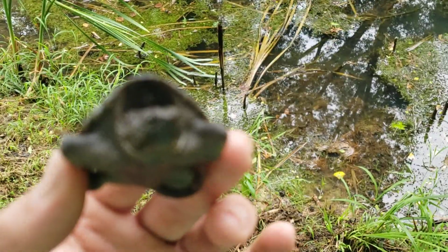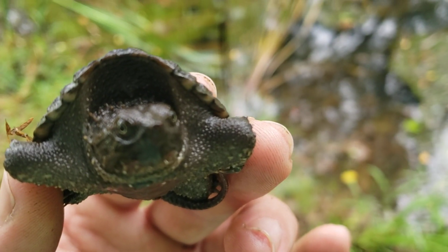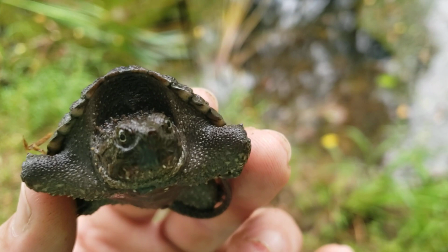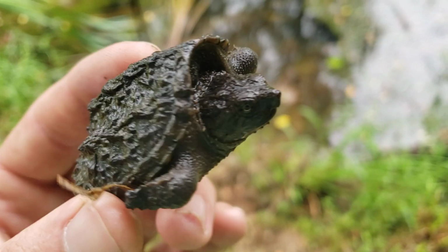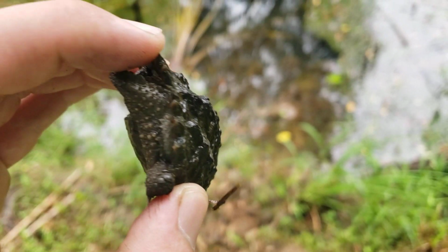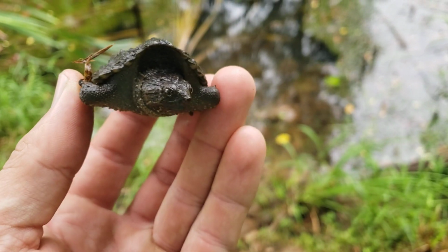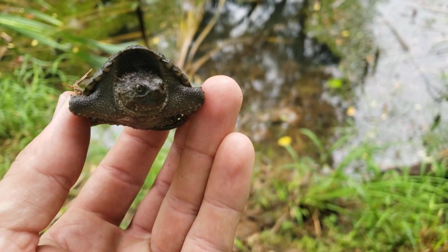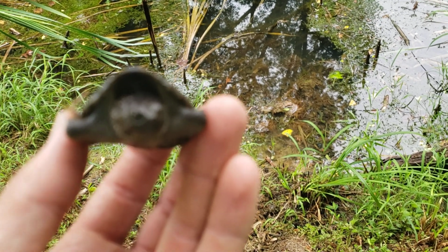If anything, you need to have them in a pond, which may be something that we look at later on, is having a snapping turtle pond where we raise snapping turtles and eat them. I don't know. I take a lot of weird paths on stuff as far as cultivating and growing things. So we'll see. But like I said, I don't know really what to do with him right now. Probably just going to end up letting him go.